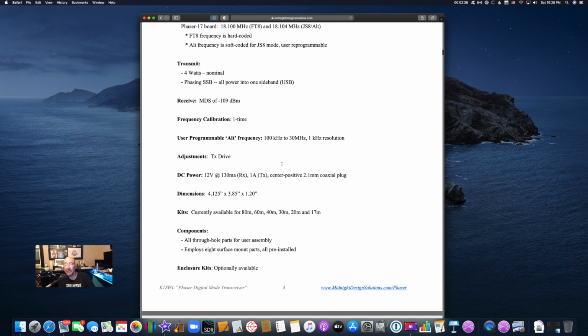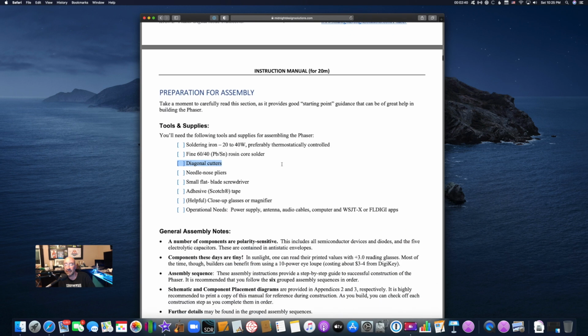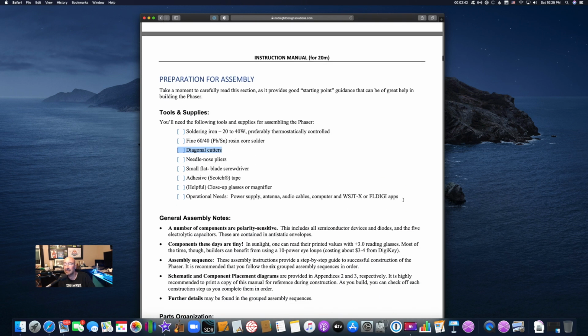So now, again, this is for FT8. You need an app that can run FT8 that can connect to the audio input and output from your computer. So you need a computer, an antenna, audio cables, a power supply, or a battery would work also.